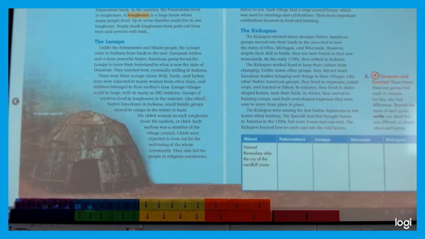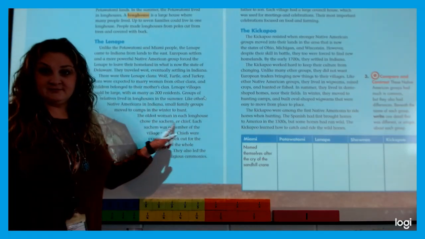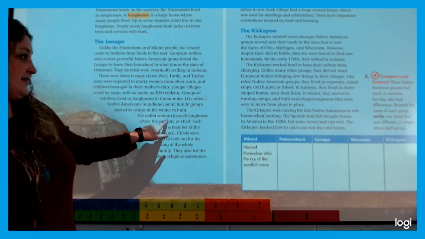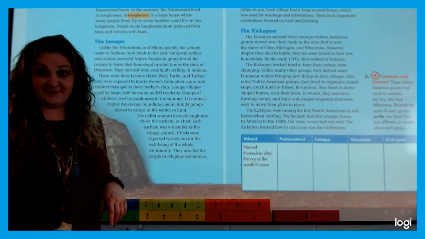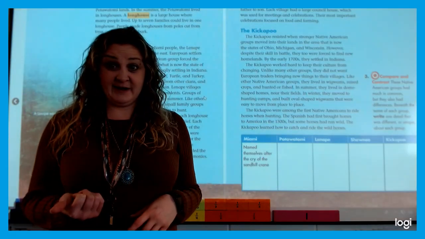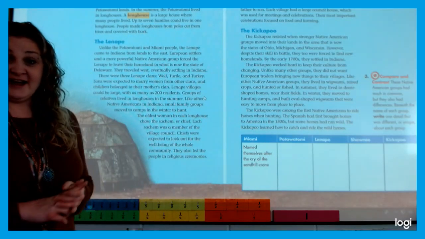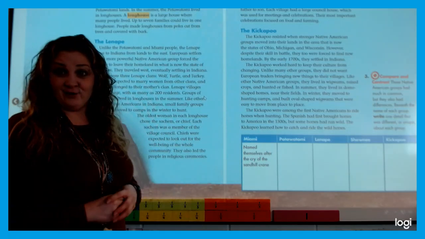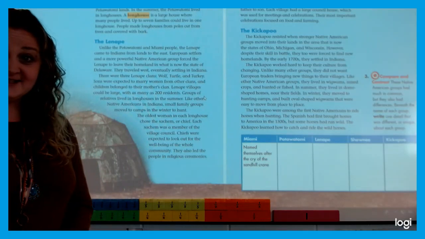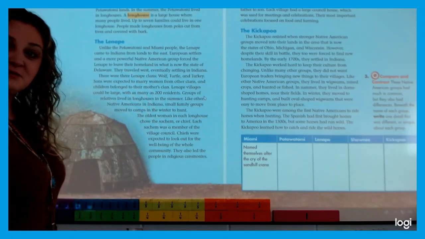And the most important part here I want you to take note of is this right here. So a lot of groups, they didn't choose their leaders this way. So let's read that again. The oldest woman in each longhouse chose the chief. So you can tell that in this tribe, the Lenape, number one, they had a lot of respect for their elders, right? They let the oldest woman choose. And second, a lot of times women in these time periods didn't have a whole lot of say in the choices that were made. But in the Lenape tribe, the oldest woman got to make the most important decision in selecting the chief. So that's kind of cool and kind of sets them apart from some of the other groups.